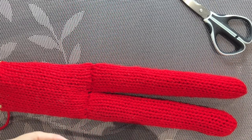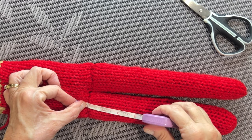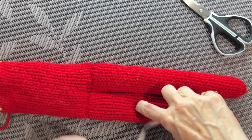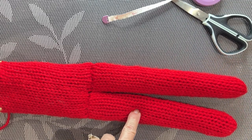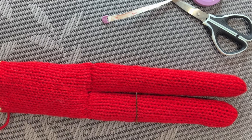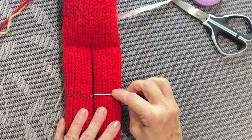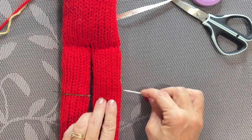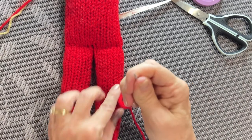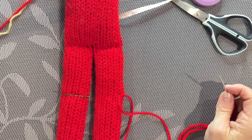All right, so for the knees, I'm going to go 3 inches down. So put your marker on that line and go three inches down, and it's about there, okay? So I'm going to take a stitch marker. I'm going to eyeball it just about there, okay? And I'll start on the other side first. And you're going to do the same thing. If I start on the other side, it's because then I'm eyeballing where it is here. I don't need to have a stitch marker in my way. And I'm going to do the same thing right across through all the layers. Make a straight line here and here. Go ahead and do that, and I'll see you when you're done.